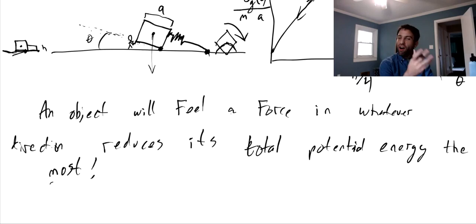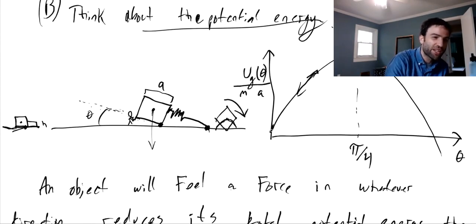Okay, and often thinking about all of the energies in a problem can sometimes be simpler than thinking in detail about all of the forces acting on a problem. And so this is a very useful principle to think about: is an object in stable equilibrium or not? We can say, if we nudge the object, does that increase its potential energy? If so, it will experience a restoring force that tries to lower the potential energy again. So if I have a block that's sitting right here, any nudge in this direction raises the potential energy, and so the block feels a force going back to where it started.